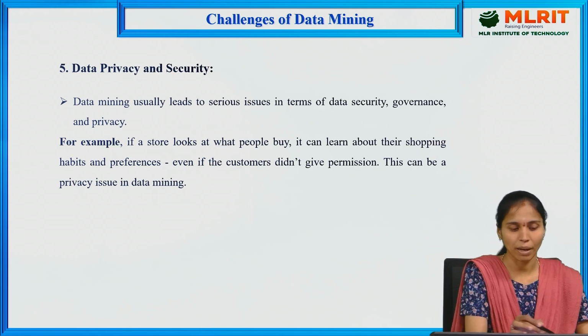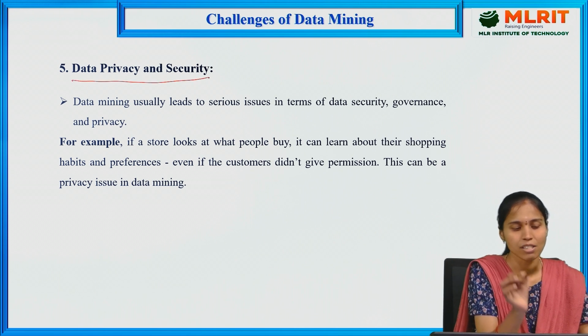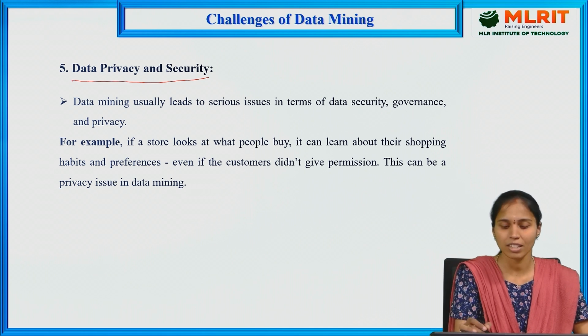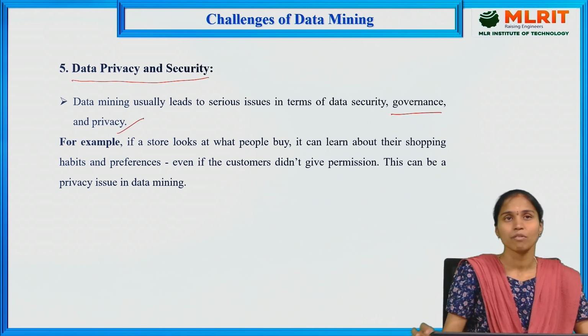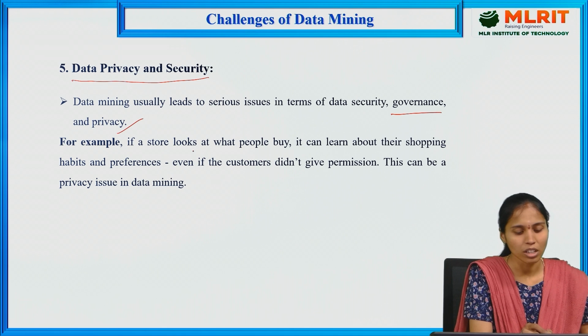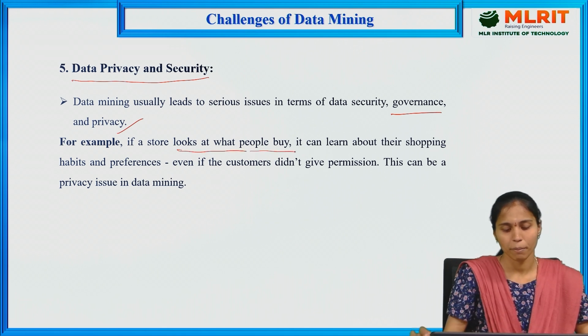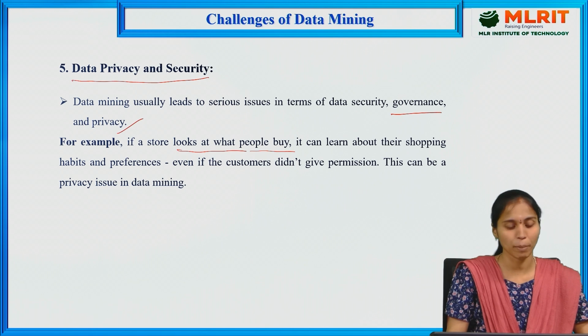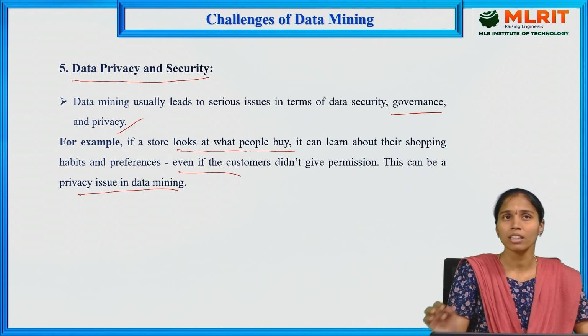Data privacy and data security. Data mining usually leads to serious issues in terms of data security, governance and privacy. For example, if a store looks at what people buy, it can learn about their shopping habits and preferences. Even if the customer did not give permission, this can be a privacy issue in data mining.